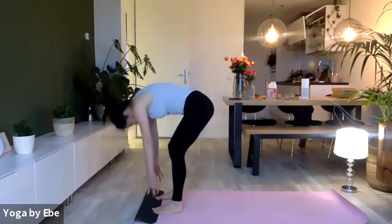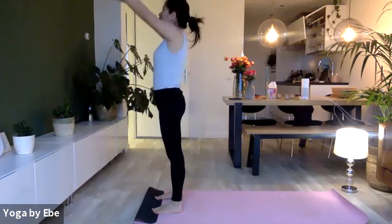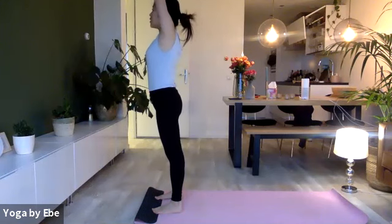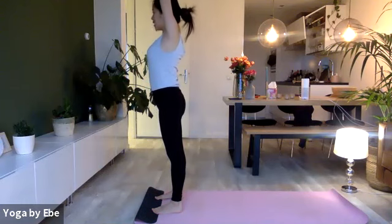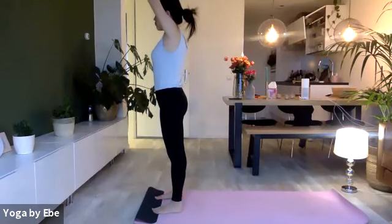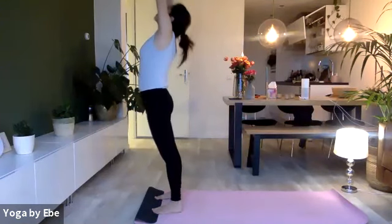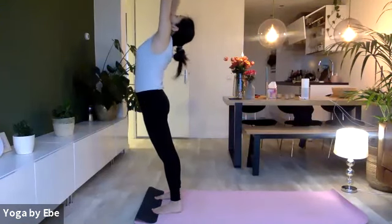Inhale, slowly raise the body up. Find a point in front of you, hands up to draw the focus on 10 Kapalabhati. Inhale, expand the belly. Exhale. Generous back bend. Pull the belly button in, pelvis in, 10 Kapalabhati.